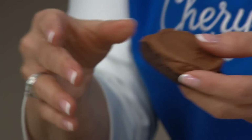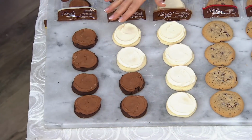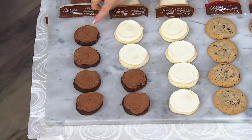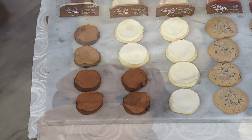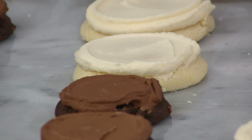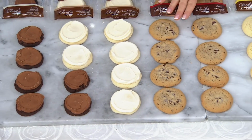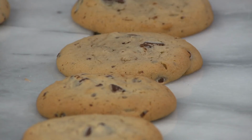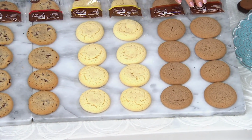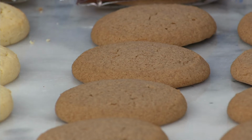Go through what we have again one more time, please, dear Mary. So you're going to get a dozen of our buttercream frosted cutout cookies. You're going to get 6 of that fudge with the fudge buttercream, chocolate chips and that fudgy cookie, a half a dozen of that vanilla buttercream frosted cutout cookie. You're going to get 8 of the chocolate chip cookie, 8 of that wonderful yummy lemon cookie, and then 8 of the cinnamon snickerdoodle. So you're getting 36 cookies. All individually wrapped for you. A sugar-free New Year without losing the flavor.